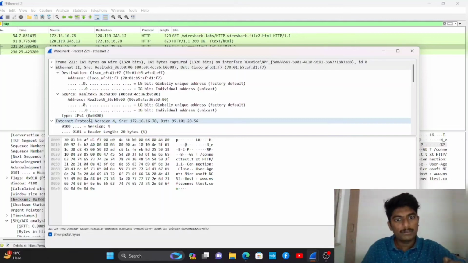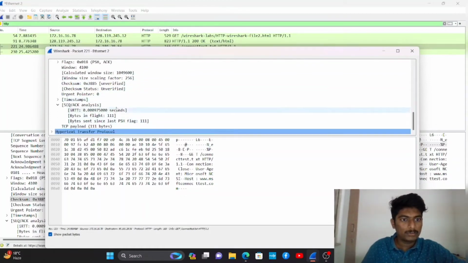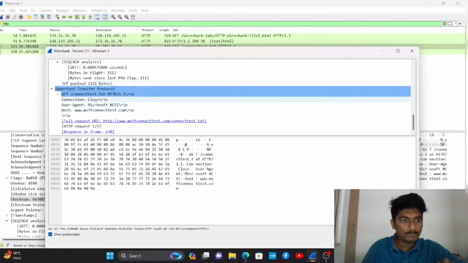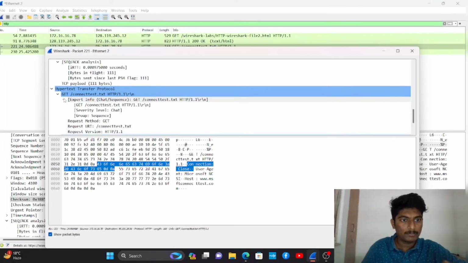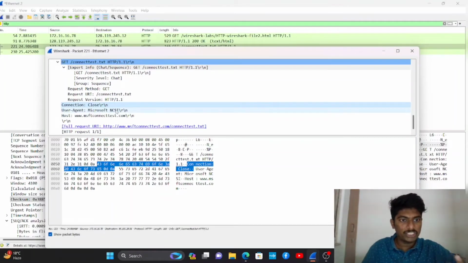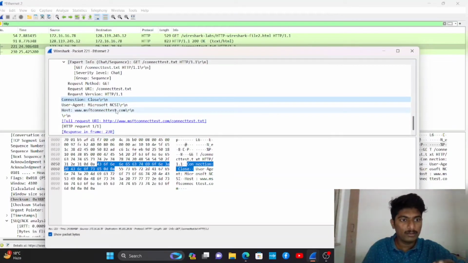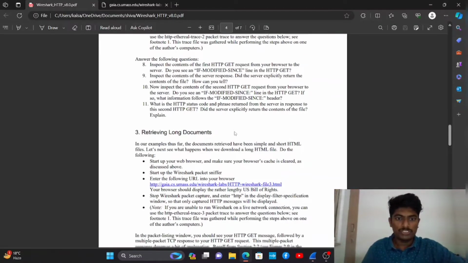If you get any IF-MODIFIED-SINCE, then you will get a message here that it has been modified, by the path or something. Here also I did not find any if-modified path. Information chart, and it is the export. This is about how we use the version and the language. So I did not get any if-modifications here also. There are no if-modifications here, so like this you can answer these questions also.